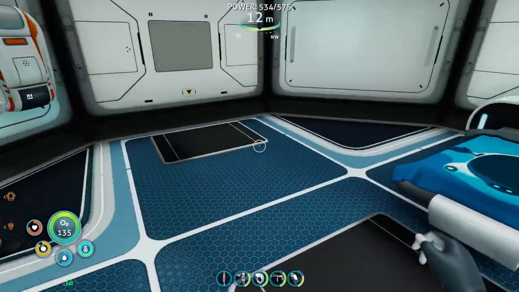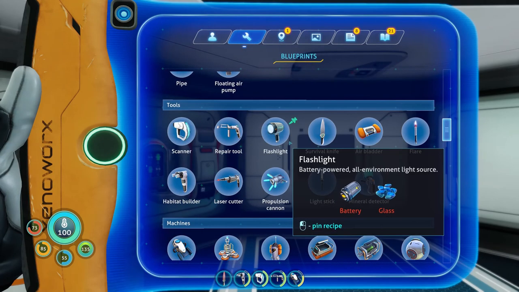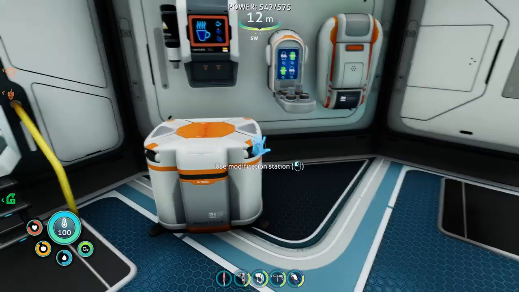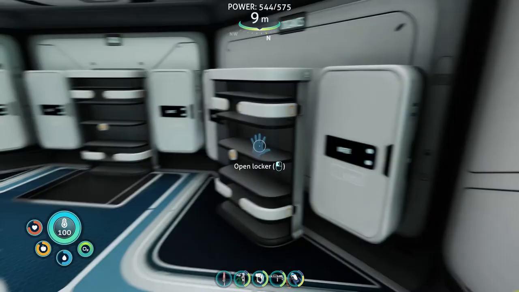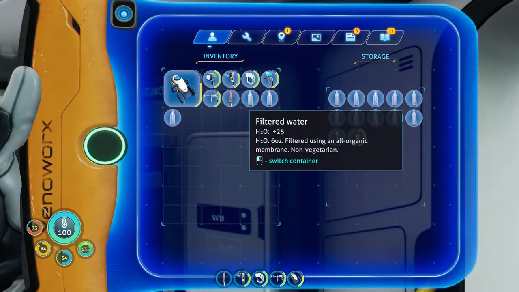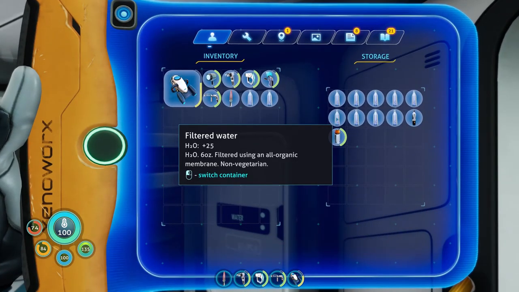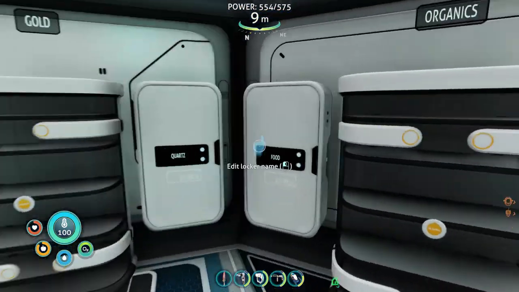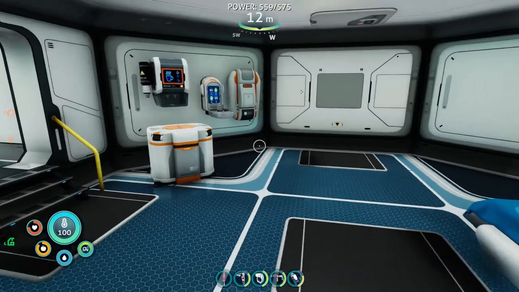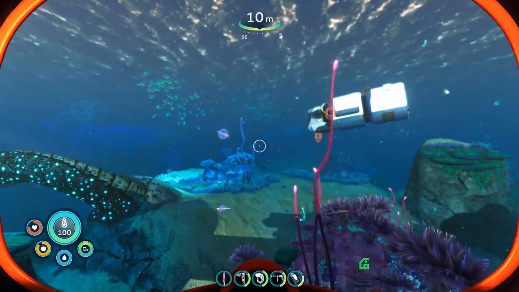Oh, also, oh, well, I can't do that yet. I was gonna say that I should make that horsepower upgrade, but I don't have a moon pool. So, we'll have to find that later. Water. Let's get a little bit more to take with me. Okay. And on the bright side with the sea truck, I don't need to salt my food right now.